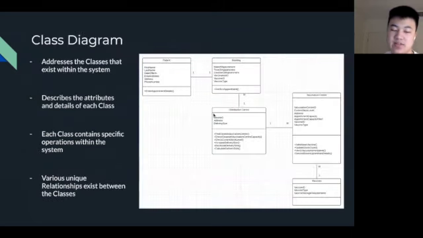So you can see on the screen now, there's a class diagram that visually communicates the different entities that exist within the system. So the classes, we have patient, booking, distribution center, vaccination center, and vaccines. Each entity serves a purpose within the vaccine management system. For example, patient refers to a member of the public who requires the vaccine.